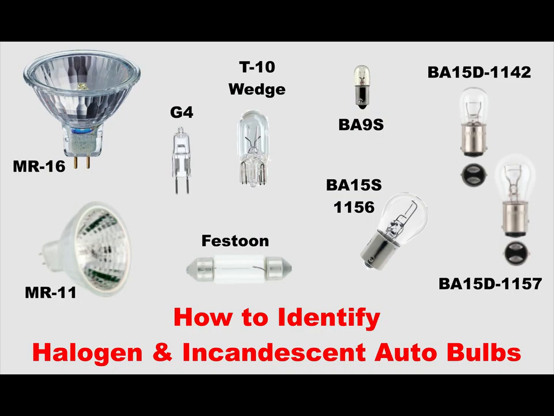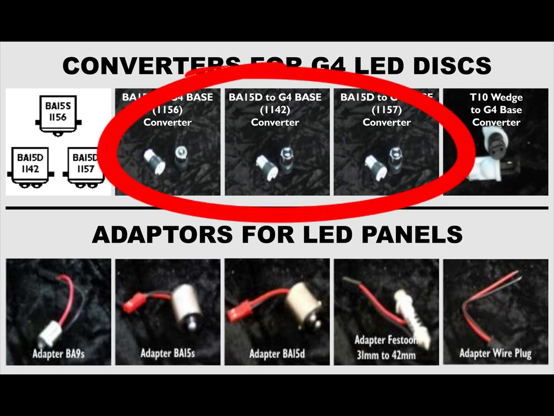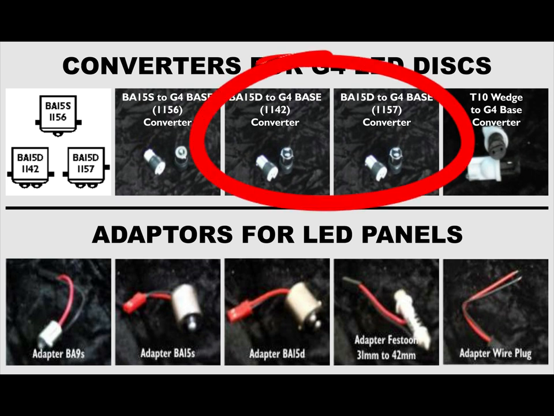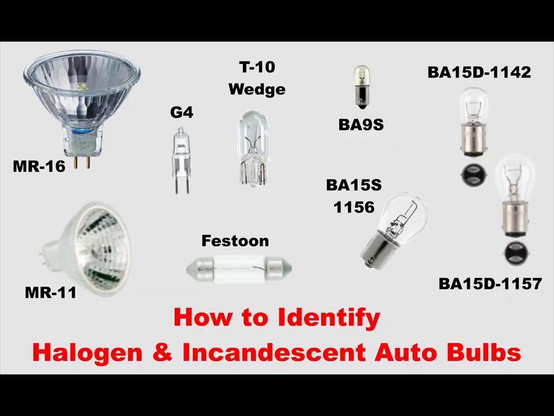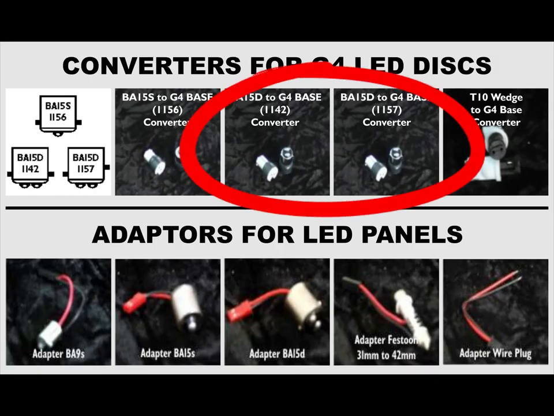The most common conversion to LED is the BA15 type bulbs, which can easily be converted using the appropriate converter — of which we have three available. The most popular is the BA15S, which has a single point at the bottom and two even pins on the side. The other two BA15 type bulbs have a double point base and will either have level or offset pins on the sides. The level pin is the most common; with the offset type, the light fitting may have a three-position switch and originally used a stop-and-tail type 12-volt bulb to illuminate the fitting at two different levels.